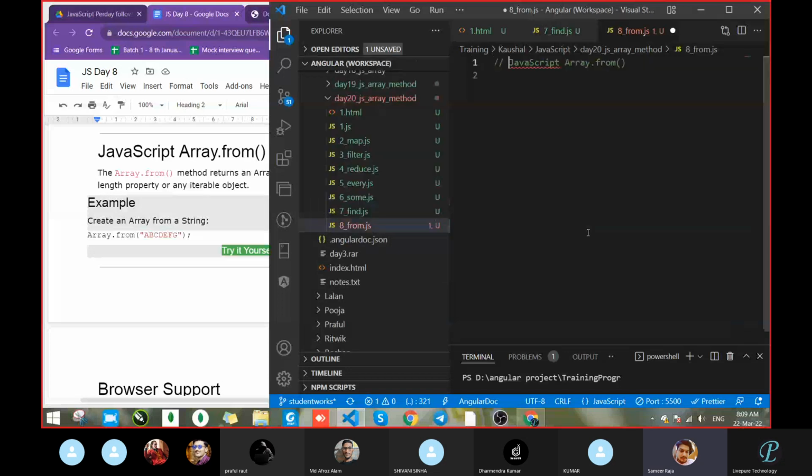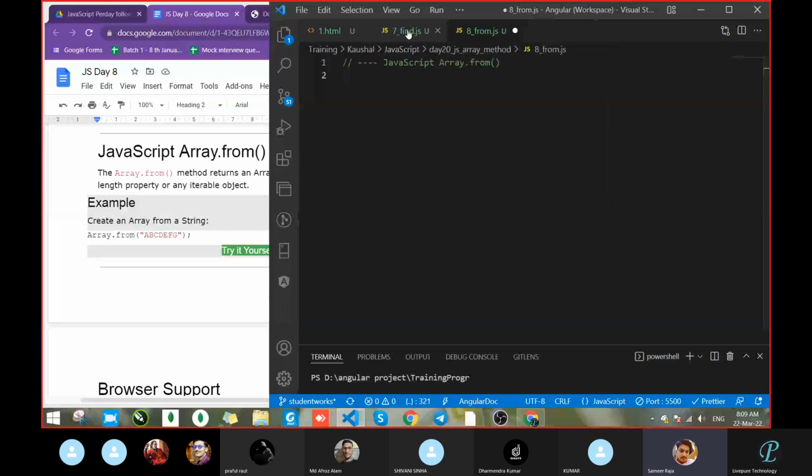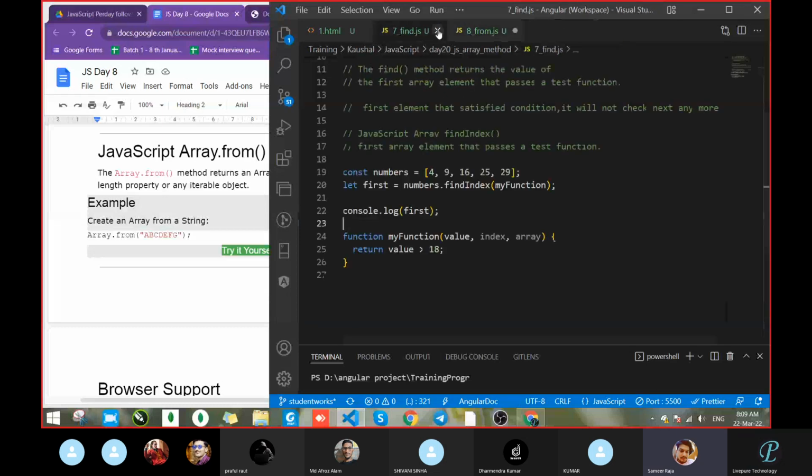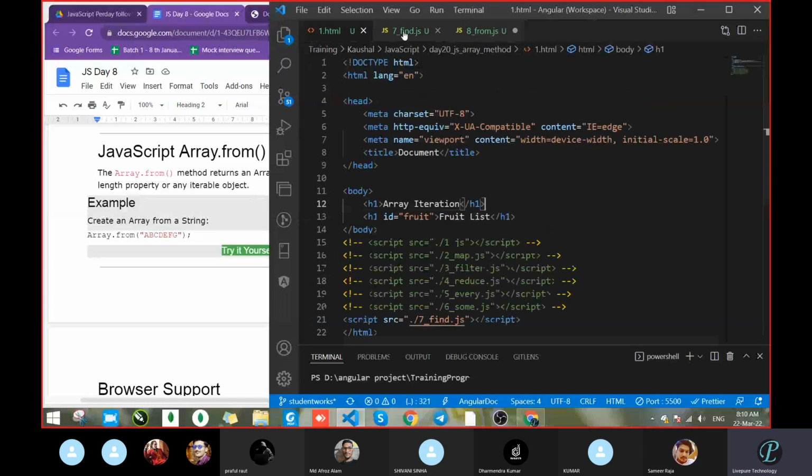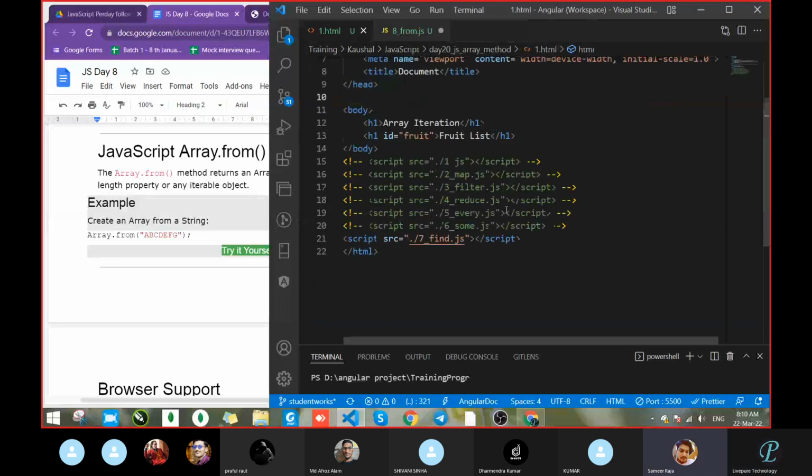Sir, while moving to Array.from, please mention above it the find method. What? Sir, go in the JS file, line number 17. After that, you also mention, sir, that if we are going to find multiple data then we go for the filter method. Let it be. We can't write that much, nobody listens that much. Okay, let it be.